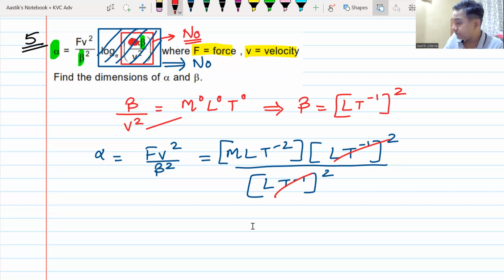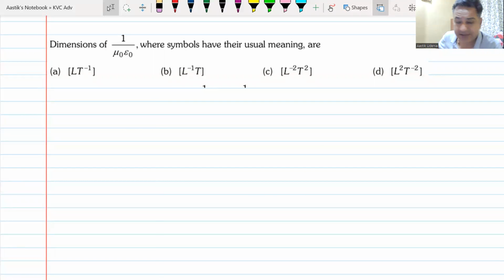Now, since you are mature students, I will give you this question and you can find it in your examination hall as well, because these are the questions which are now coming into the picture. Most of the questions that you get in JEE these days are not based on M, L and T only. They are also based on epsilon naught, mu naught, electric field, magnetic field, current, charge, and so on. And that is why this question. The first time it came was in IITJEE 2003. It has been repeated many times after this.